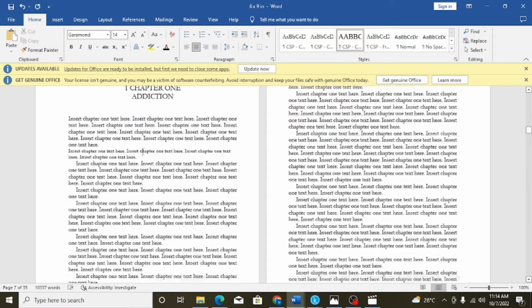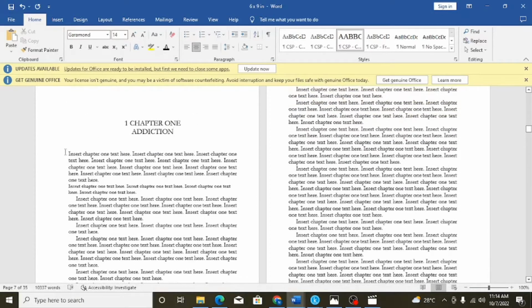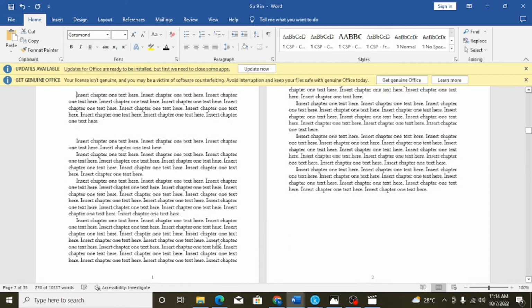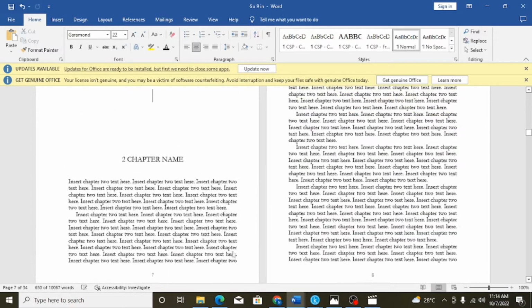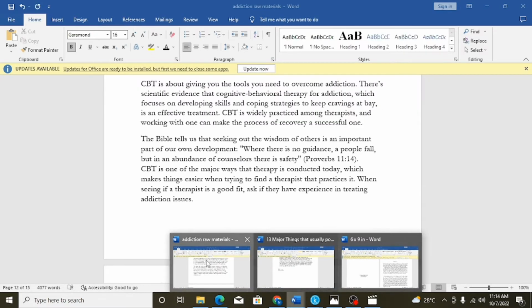Then we have to transfer what we are having to these particular areas. So we're going to be removing them, and copy what we are having here.